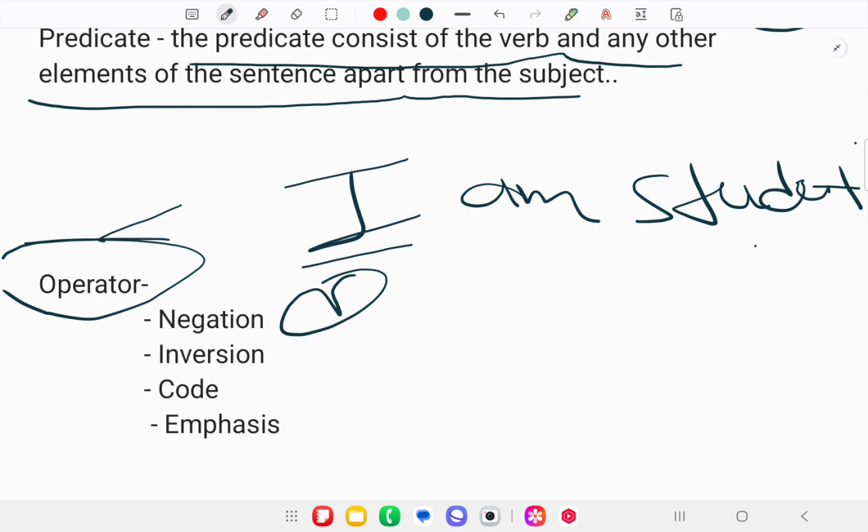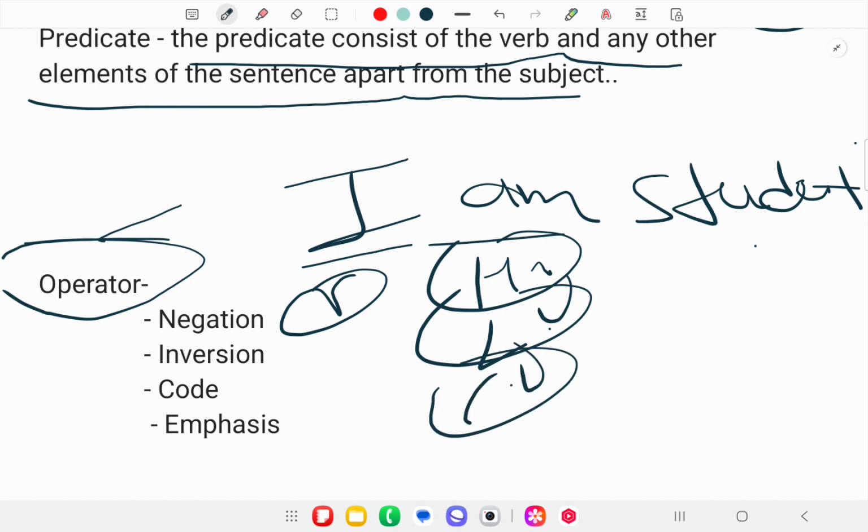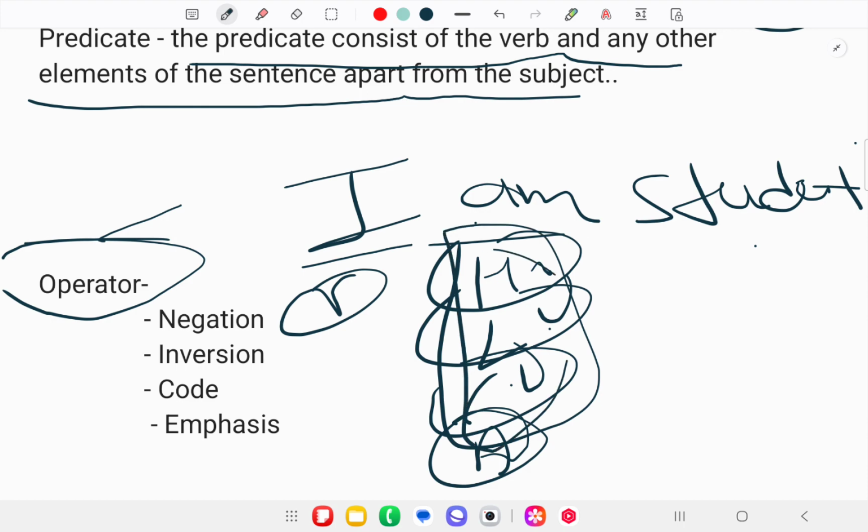So I is the subject portion, and am is what we can also call a helping verb, linking verb, connecting verb, or auxiliary verb. This is known to be the operator in linguistics language, and this one is the object. So the operator is the first or only auxiliary verb in the verb phrase. Also, the operator am is the first auxiliary verb of the verb phrase.